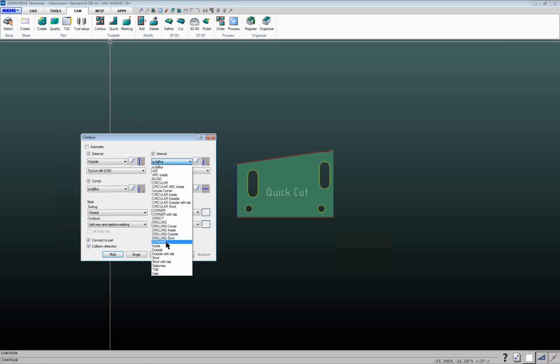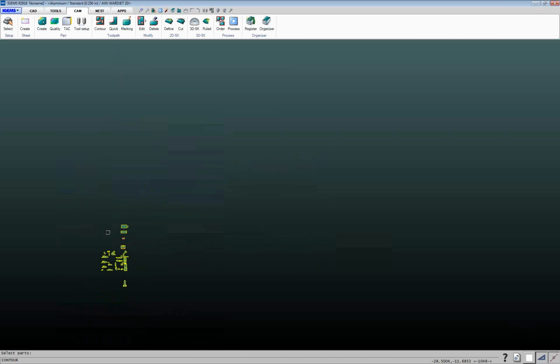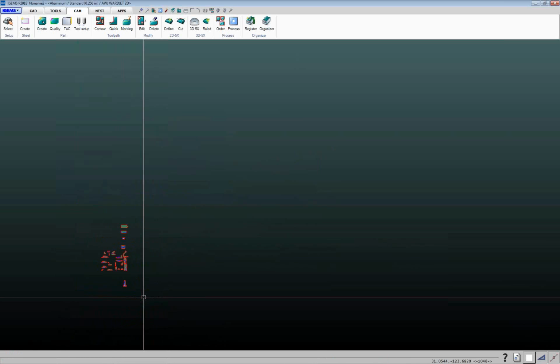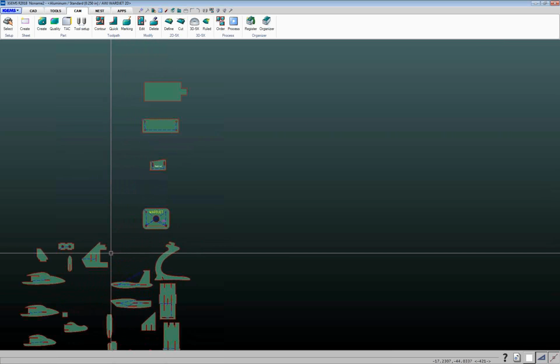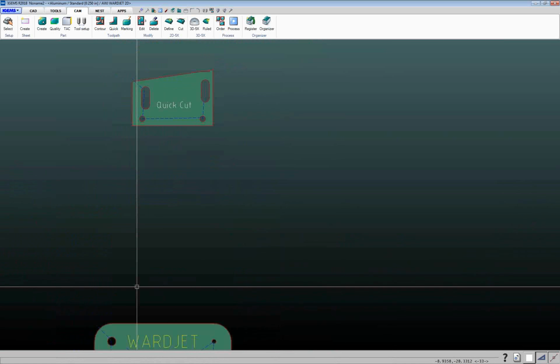Let me switch this back to my dynamic that I had before. All right, and we'll do multi. So what I can do is for all these parts here, I can just select them all, hit enter, and then it'll go through and add toolpaths to all these. So put those on there.